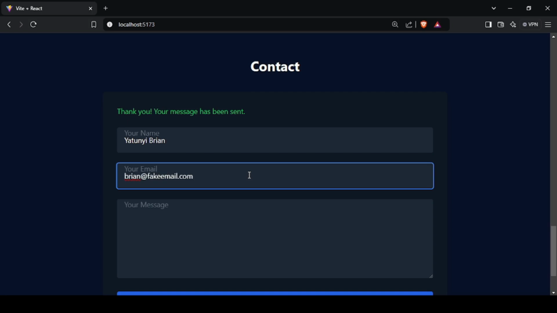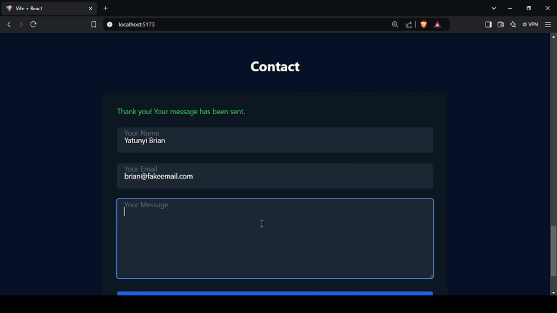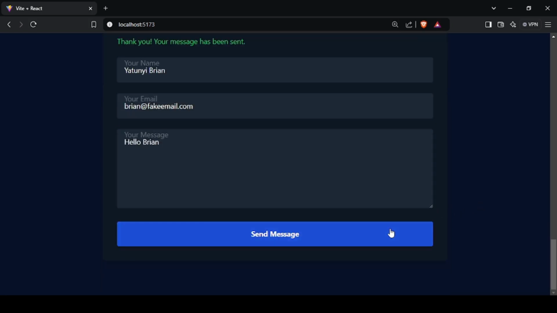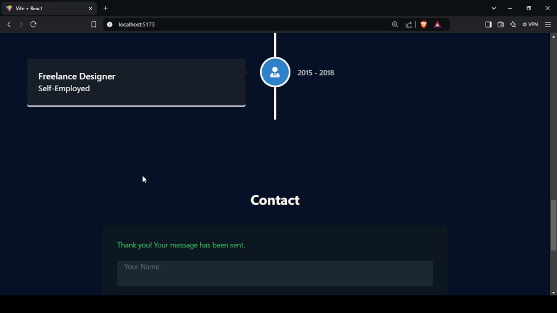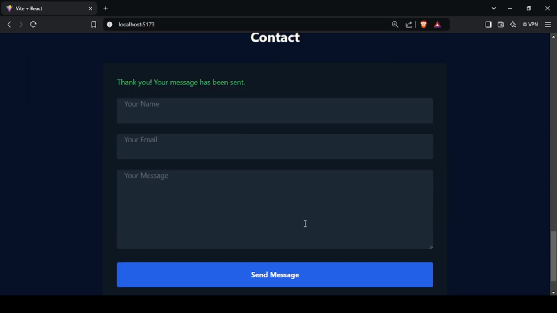Remember, I've done this with a beginner's mind, because I want beginners to be able to understand React and know how to use it. If we press send, it's supposed to show a thank you message saying the message has been sent. But it has not actually been sent, it has just disappeared, because we don't have any backend database or backend features.